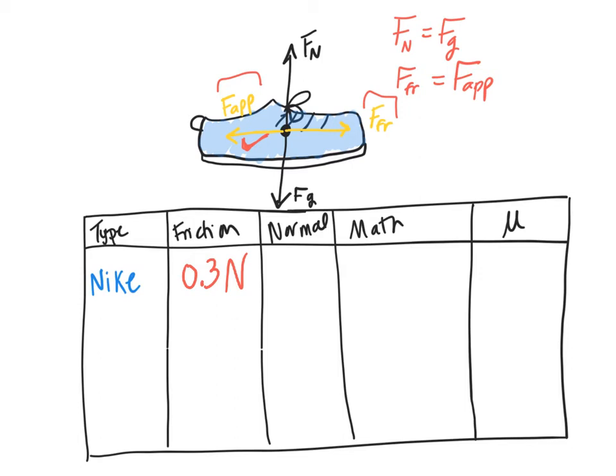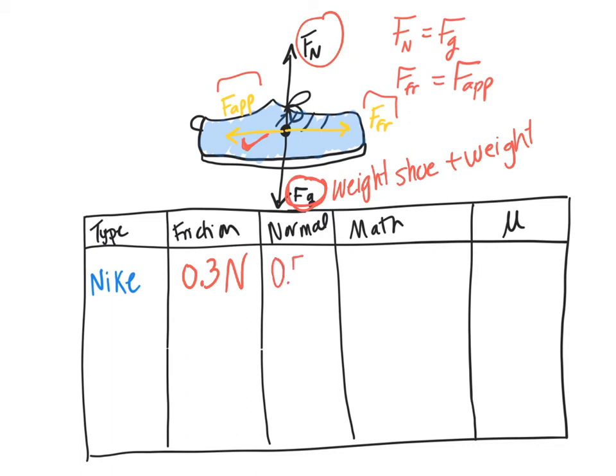My normal force should have been the same as my force of gravity, okay? You should have found this also earlier in an earlier lab, or in an earlier table in the lab. That was going to be equal to the force of gravity, which was the weight of the shoe plus any weights you guys added. Okay. And because the force of gravity is equal to the normal force, we can just put that in here. So let's say my normal force, again, hypothetical, was 0.5 newtons.